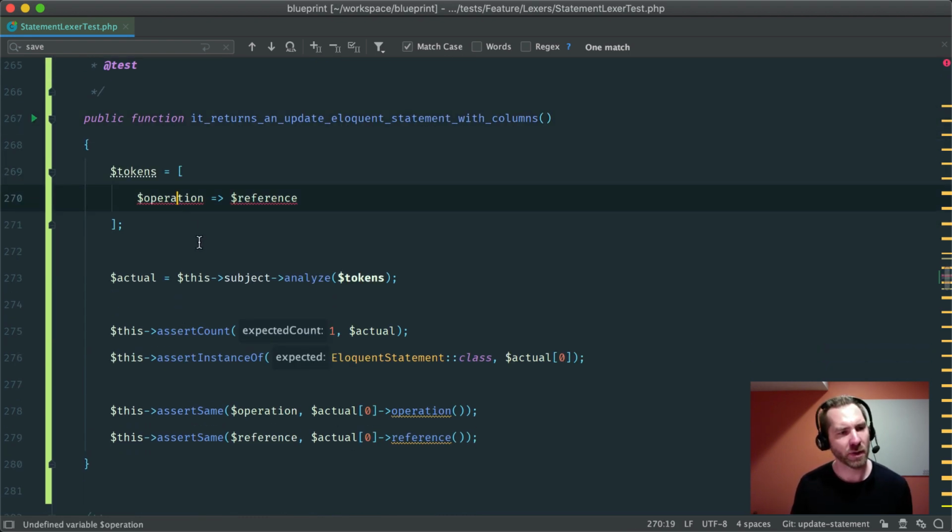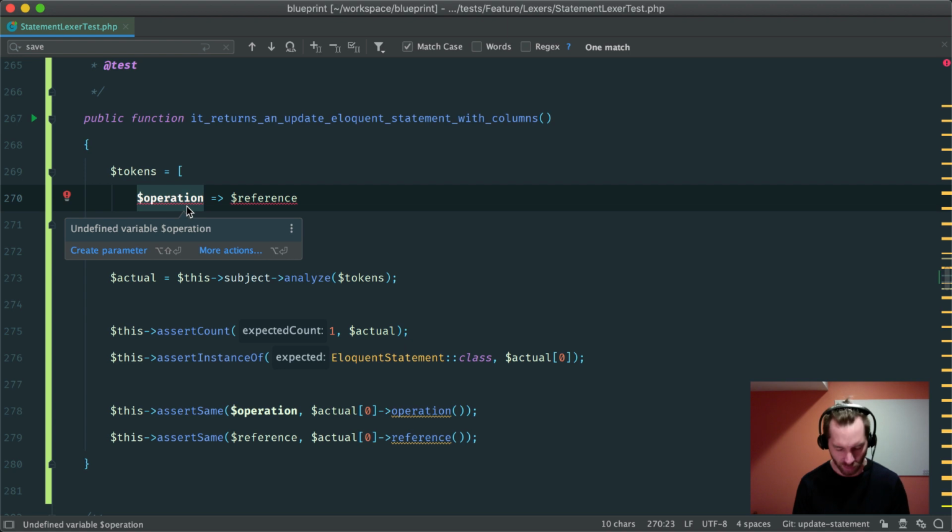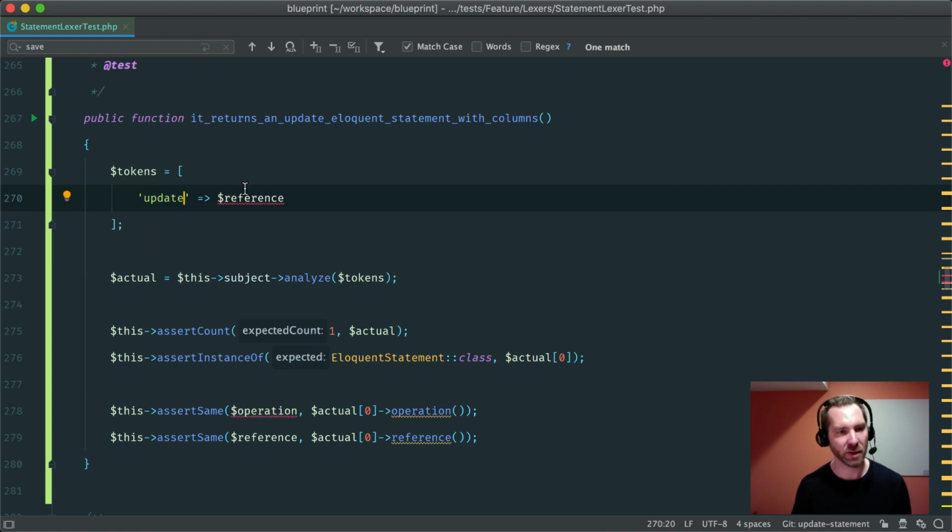And tokens, what's tokens here? What do I actually use this for? Analyze tokens. Okay, that's fine. So the tokens here would be update, and then based on what we had a minute ago, name, title, and what do we say? Age, doesn't really matter. And those could probably be in any format, but the point here is that it's going to take those out. So we're going to analyze those.